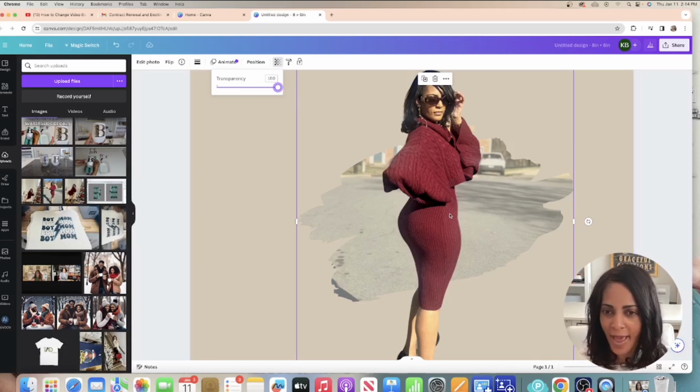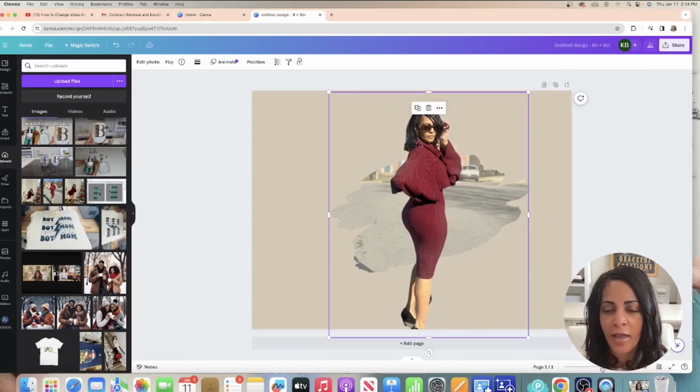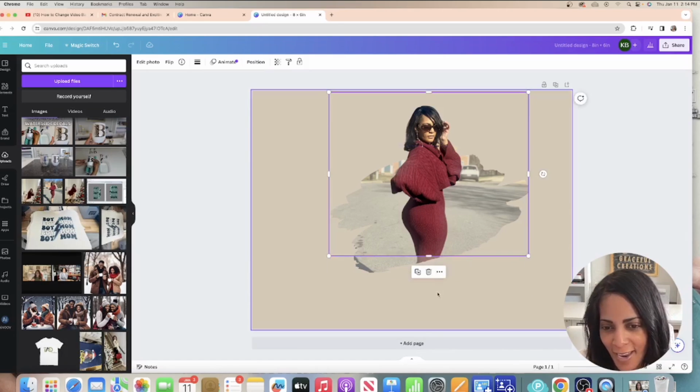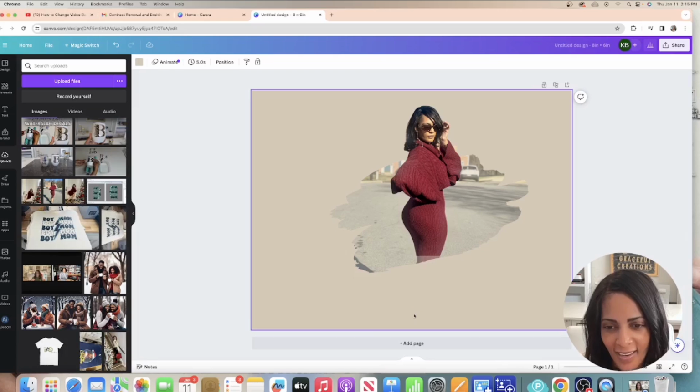All right, so I'm bringing back up the transparency. Let me minimize it so you guys can see the whole photo. Now that my head is sticking out the top, I want to definitely take away my legs. So I'm going to crop and pull up till my legs are completely in the frame. And look at that. Wait a minute.